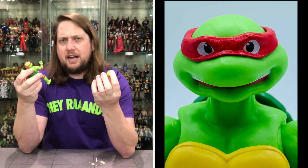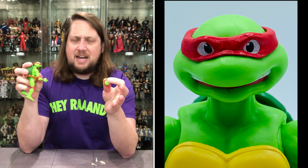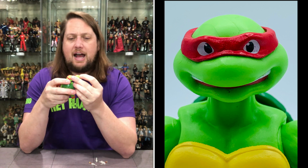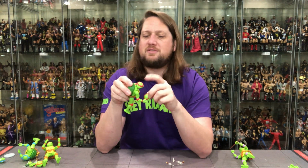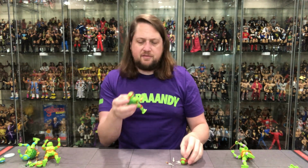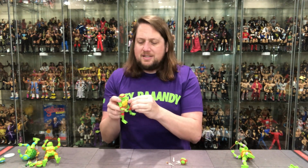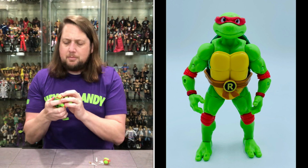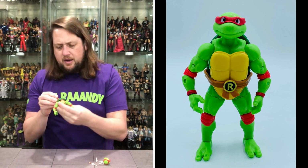I think if you're only giving an extra head, that's a smart way to go. Give us plain Jane. Give us something zany. I think you cover most of your bases when you do that. But I'm looking at this one more than this one. I think that's the way to go because I do have scuffage on the top of his head, some red scuffage, which is unfortunate. He has the R for Raphael right there. Once again, it's almost a pinkish red color here. I would have liked to see just a little bit more dark color to it, but it is what it is.